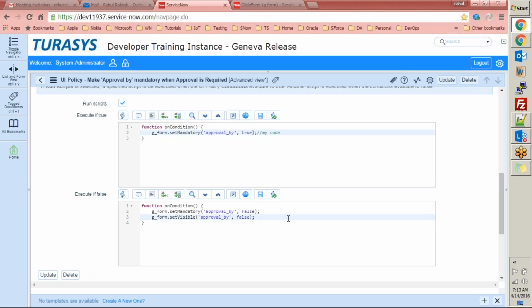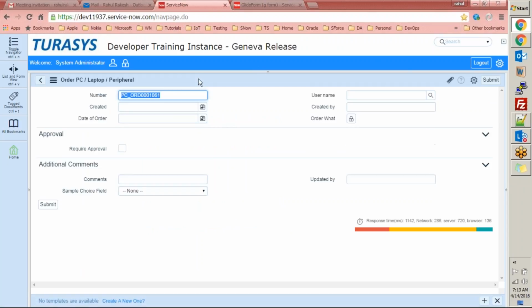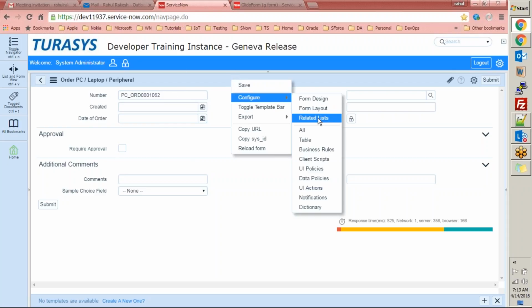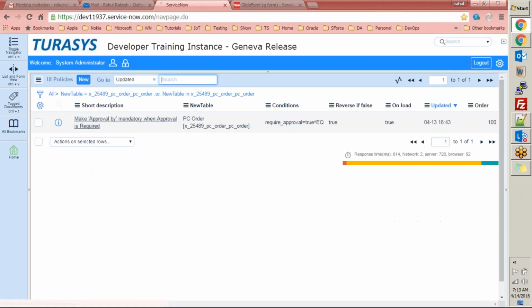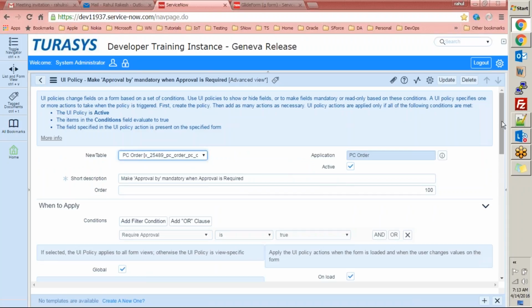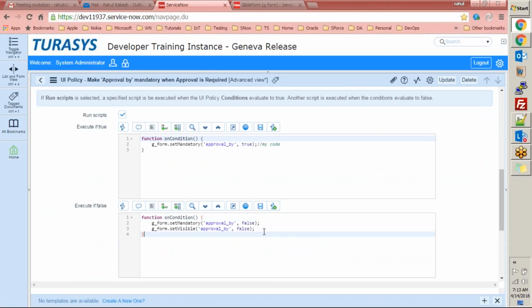Okay. Now let's update it. Let's try to reload this one. So see, now this is unchecked. We don't have this approval by field here. Let's check it. Oh, okay. I should have done that already. Let me go back. Since I am making it invisible, I have to make it visible as well.